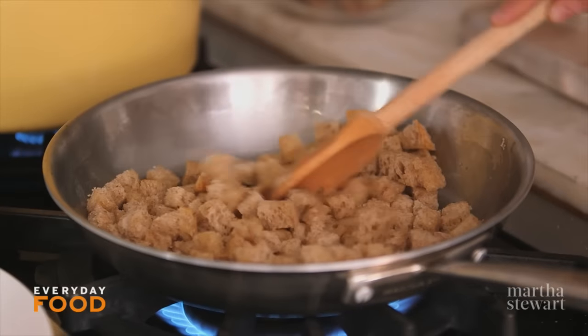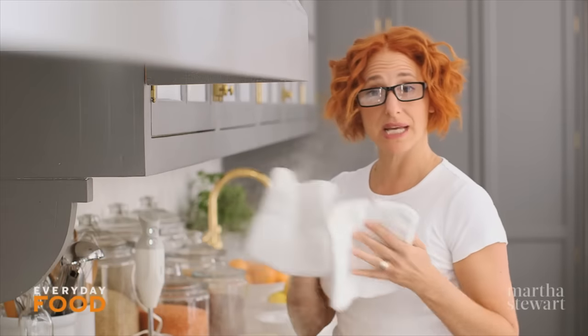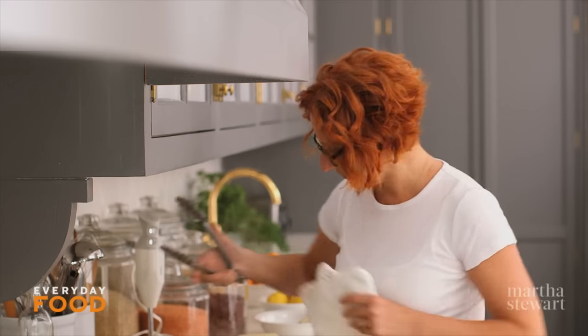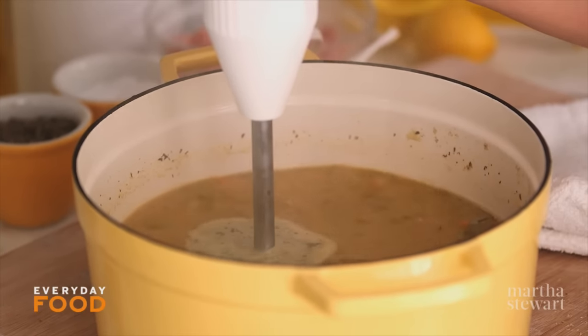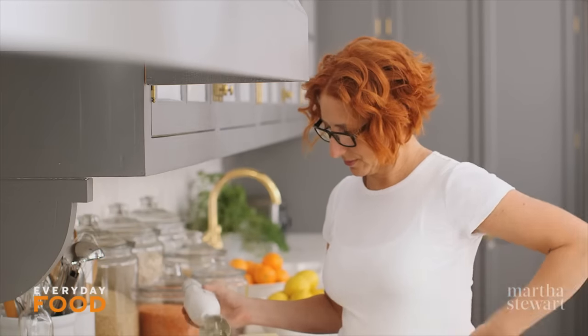While these are getting golden, I'm going to puree my soup. The soup should be done — peas nice and tender. Take the ham bone out at this point; it has done its job. Don't burn yourself. Use a blender or an immersion blender. I think the immersion blender is perfect for jobs like this — you don't have to worry about getting splattered with hot liquid.